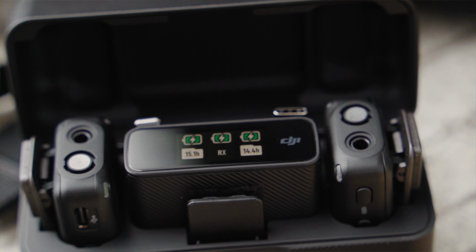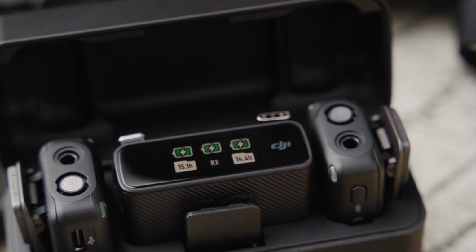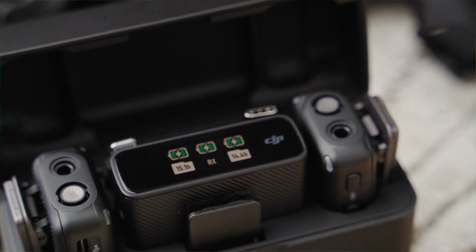Now let's go to the functional side of things. This thing can run for 25 hours. You get 5 hours off of the transmitter, you get 5.5 hours off of the receiver, and you get 15 hours straight up using this case. That's 25 hours. Nobody's gonna be recording audio for 25 hours straight.